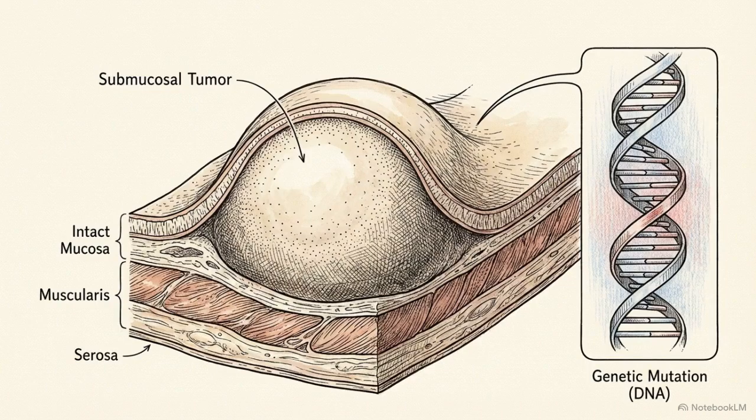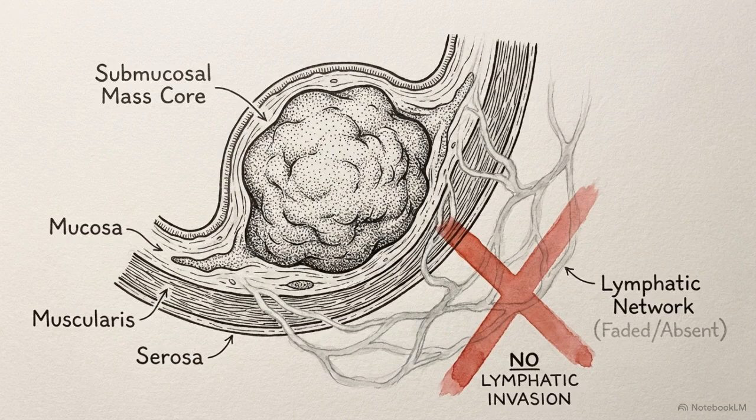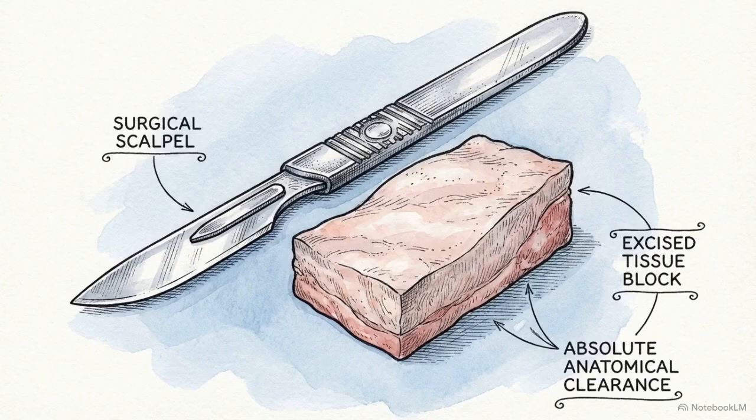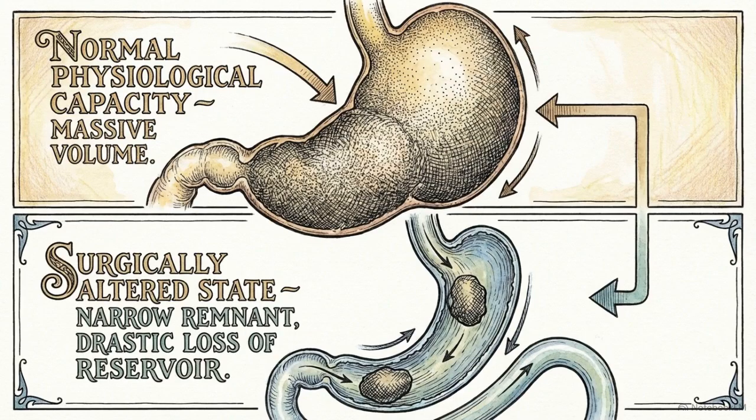Gastrointestinal stromal tumors, or GISTs, bypass this rule entirely. These are mesenchymal tumors driven by a mutation in the c-KIT oncogene. They rarely spread through the lymphatics, rendering wide node dissections useless, and they shrink dramatically when targeted with tyrosine kinase inhibitors like imatinib. In gastric oncology, the scalpel only cures when it is guided by precise pathological classification and uncompromising anatomical clearance. Removing or permanently bypassing the stomach's reservoir capacity to eradicate these diseases guarantees a lifetime of physiological consequences.